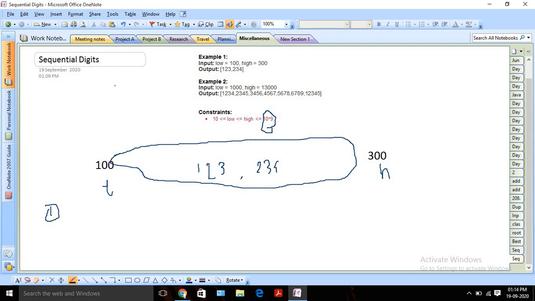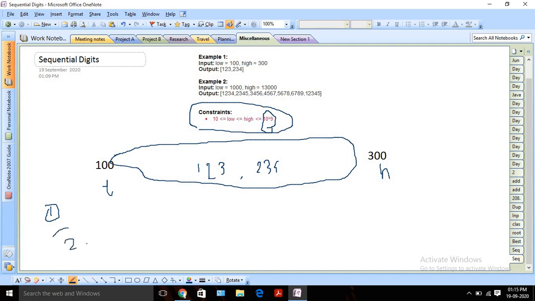Okay, so this can be one approach, but the problem with this approach is that in the constraints they are saying that the higher limit can be up to 10 to the power 9. So we are going to generate all those possible numbers up to 10 to the power 9. That's not an optimized solution, because we need to generate all those numbers and keep checking all of them. Using that solution we can surely get the answer, but it's not optimized. So what can be our other option?